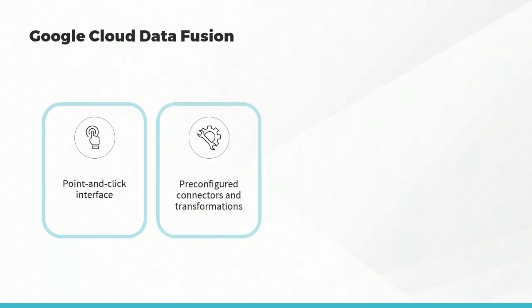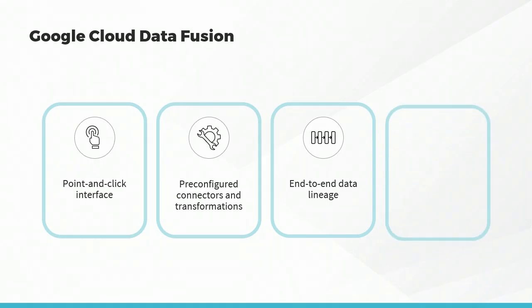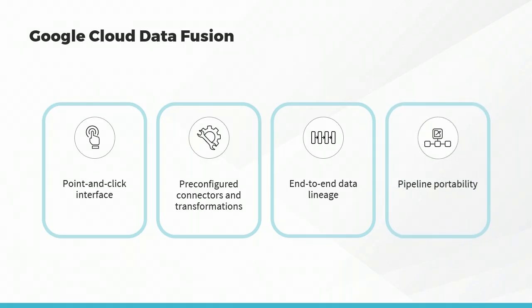It also has some pre-configured connectors and transformations that we can use at no additional cost to connect to different sources and destinations. So I can go ahead and use them to connect to a Postgres database or connect to a BigQuery table, and then I can use some out-of-the-box solutions for transformations that are available. It's very good at end-to-end data lineage, so I can look at root cause and impact analysis on certain pieces of data or certain trends that I see in my final data set.